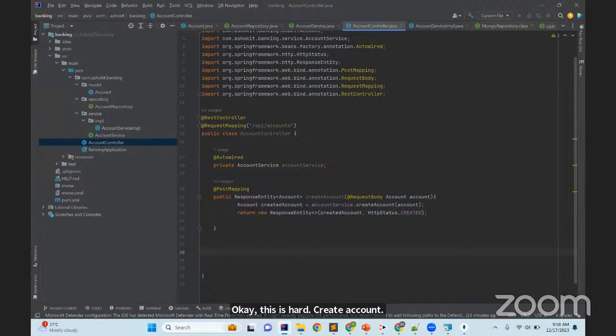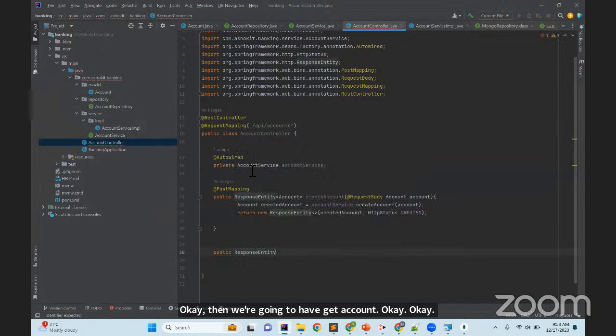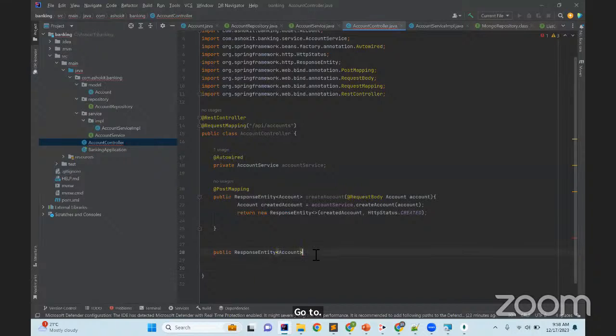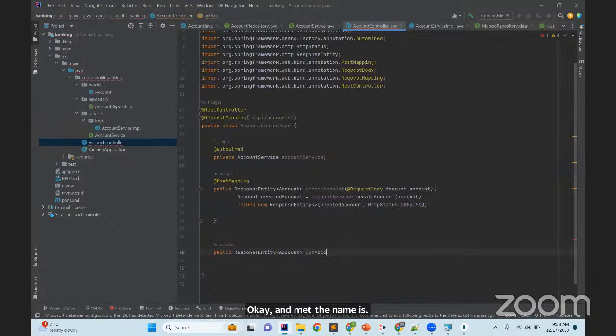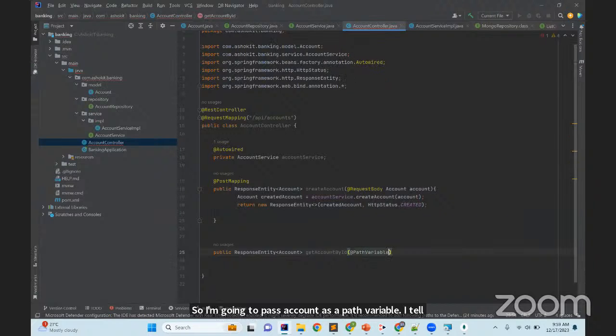Then we're going to have get account. Public ResponseEntity going to return the Account type. Our method name is getAccountById. I'm going to pass the account ID as a path variable. I'll tell you what a path variable is. PathVariable, string id.